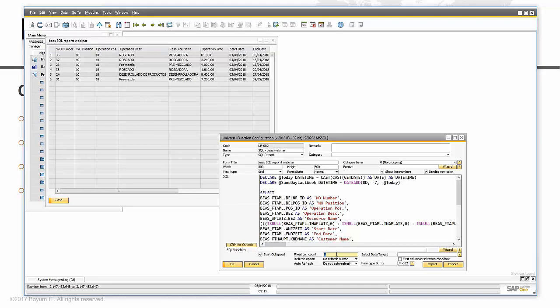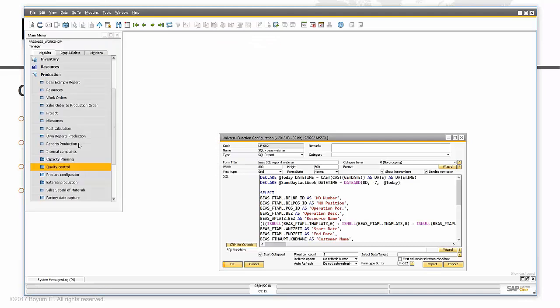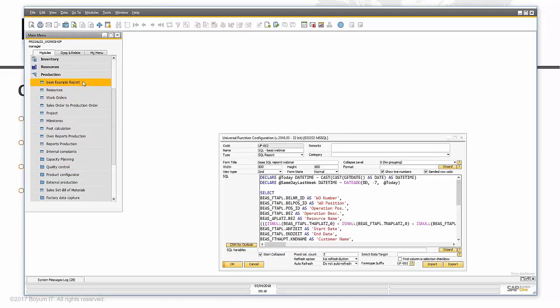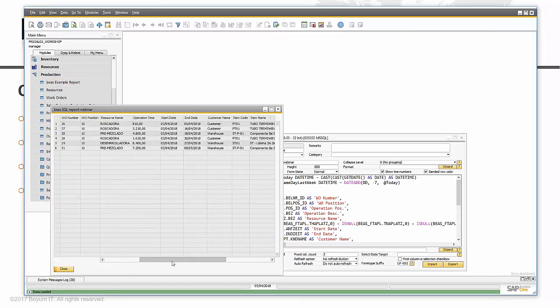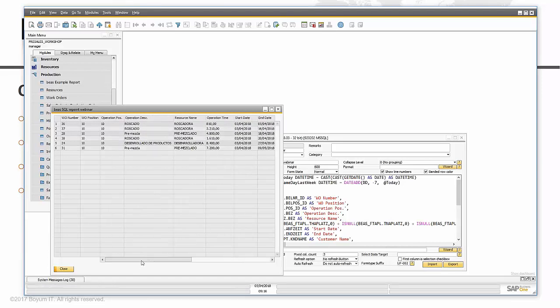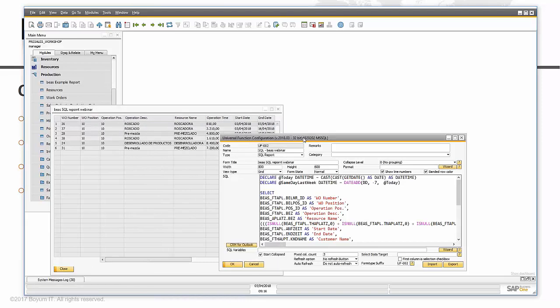I also want the first 3 columns to be fixed. What is this configuration for? Well, if it's a very long report with a lot of columns like mine, sorry, I opened the wrong report. Here it is. Even if I move to the right, you will see how easy it is to have the work order always available, like in Excel, when you freeze. This fixed column count is because I mentioned the first 3 columns, and I told the system not to move them.